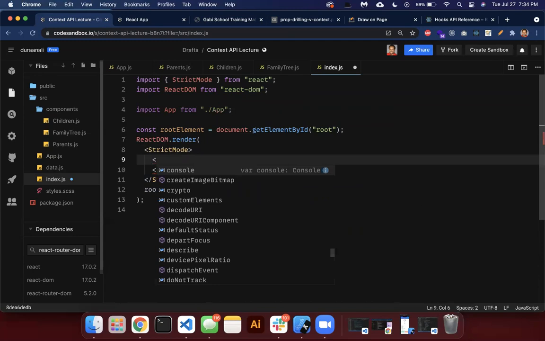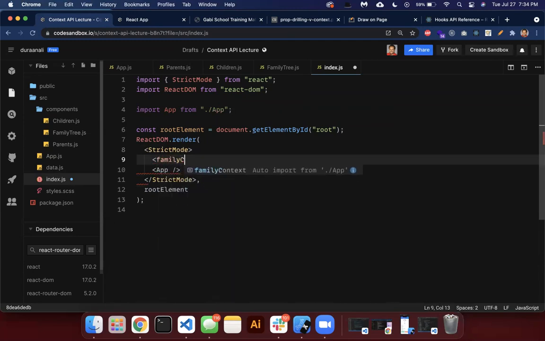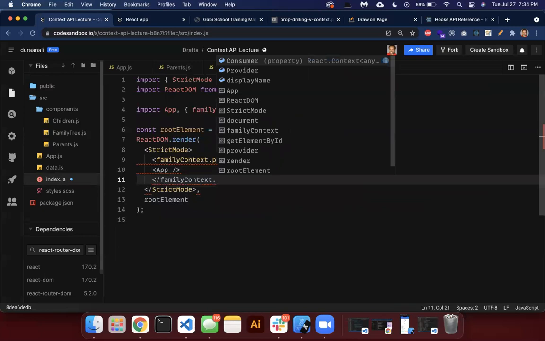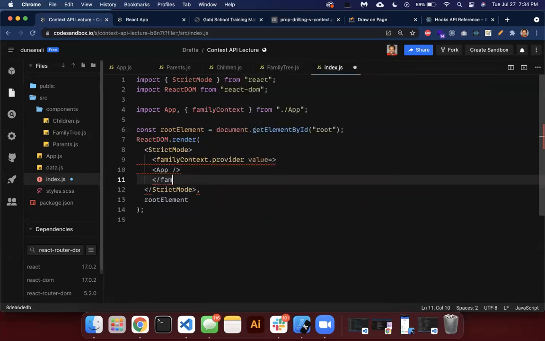So they say family context.provider like that, and then you have to pass the value here. And then they wrap it. So now it doesn't matter where you go, you still have the provider. Now we're not using it, so we can just get rid of it.